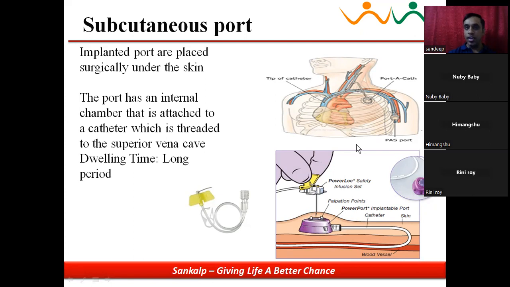The chemo port is inserted and it reaches the SVC. This is the needle: whenever a patient comes to receive chemotherapy, they insert it, give the medication, and remove it. But this catheter is of no use in our transplant setup. In the transplant setup, we hardly need it for 18 to 20 days before the transplant, when we give the chemotherapy, and after transplant for 20 days, hardly 40 days. This catheter is invasive, it goes completely inside, and removal is not so easy. So for transplant purposes, we cannot use this one.